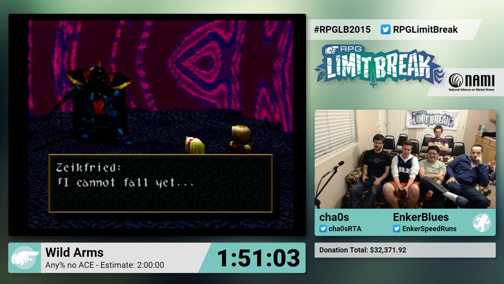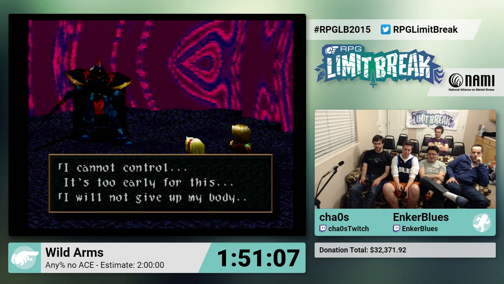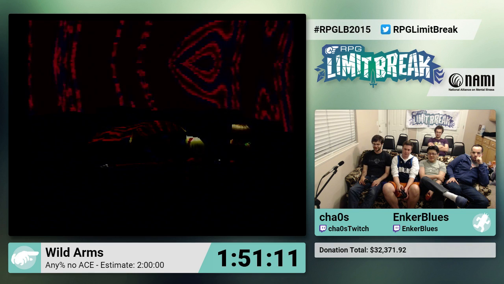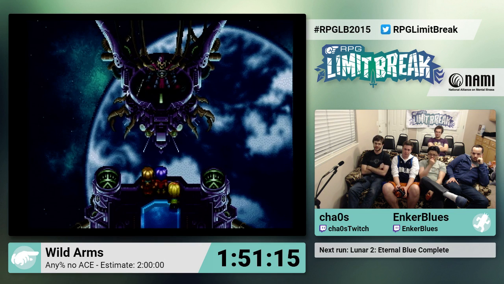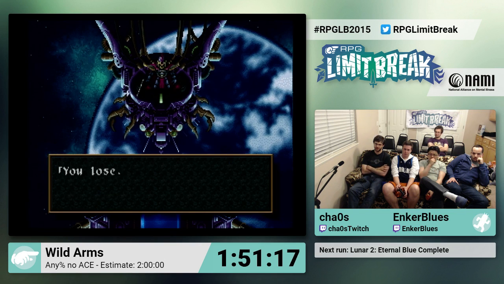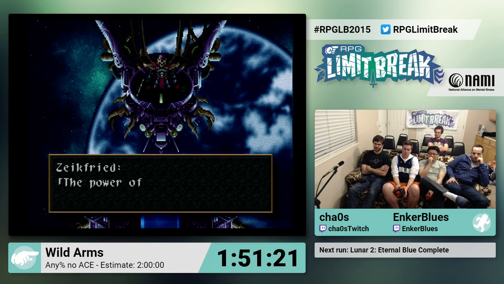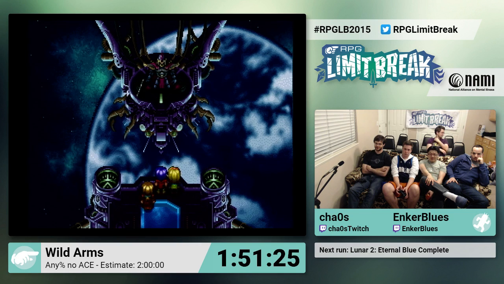So Zeke's down. So 103 are down. We're that much closer to finishing this. I will not give up my body. Then he just face plants himself. And we also met the ACE donation incentive, so we'll be showing off about an 8-minute version of the ACE run, where we'll be doing the final 8 minutes of the run. Which is basically, well, you'll see.